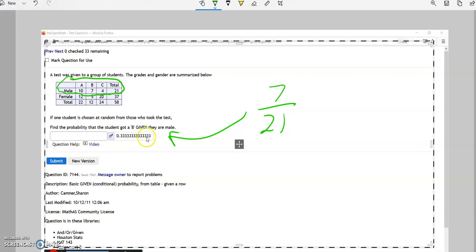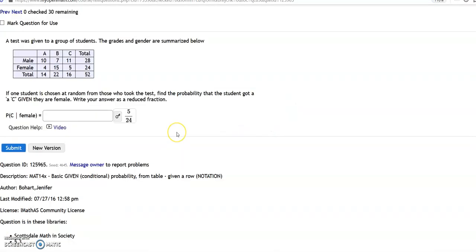You don't have to go through all these. I don't know why they put their answers like that. In this case, I'd go 3 places. They don't really tell you, but most times they do. In this case, they did not. So just go 2, 3, 4 places. I wish they wouldn't do this, but once in a while, it is not specified. But most of the time, they are.